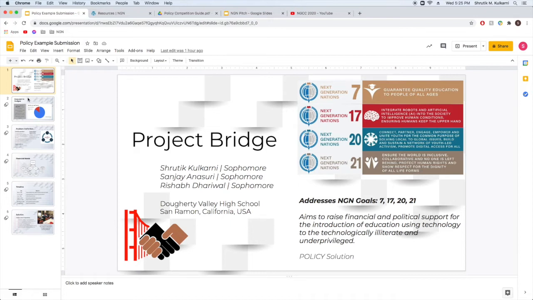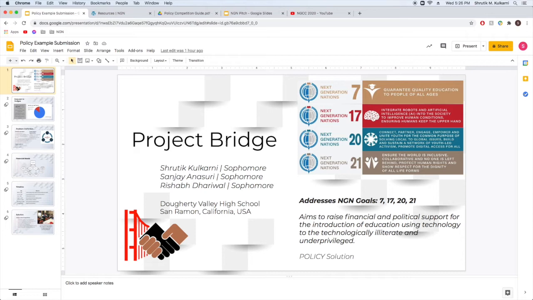I just want to preface this by saying, this example submission I'm about to show you does not guarantee full points, but it does essentially hit all the check marks. Keep in mind that you are proposing to an investor, so the more appealing you can make your project look, the better. And I will be going over how to make your project look way more appealing using these same slides and this same example very shortly after I go over this example.